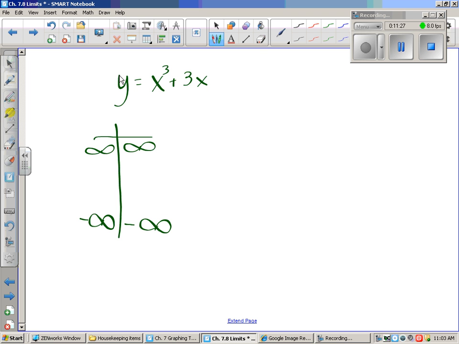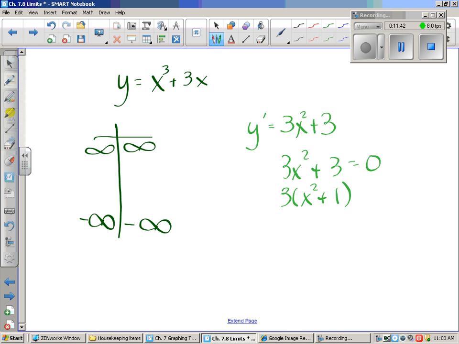All right, derivative. Y prime is 3x squared plus 3. Is that equal to 0? What do I notice? Factor out that 3. It doesn't really help me because we can't factor this. You can solve this though. X squared equals -1. X equals plus or minus i. Okay, what does that mean? There's no critical point. That's basically what it means. It's imaginary. It's gone. No solution there.